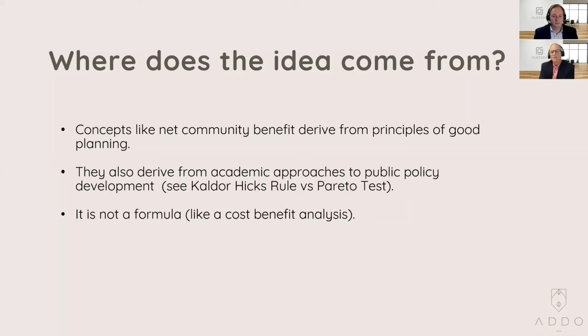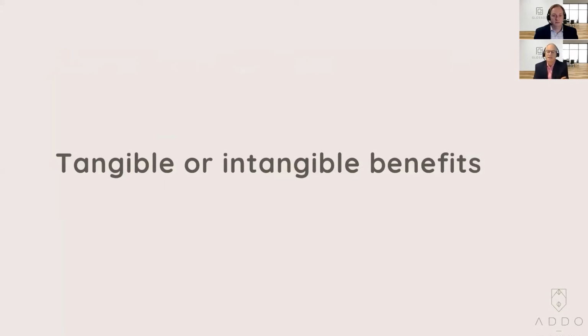Importantly too, net community benefit is not a formula. So it's not a cost benefit analysis. Now you might see a number of these CBAs prepared by economists to support a planning scheme amendment. But it's important, I think, for us to understand that a cost benefit analysis is really there to support a net community benefit analysis. It is not a substitute for one. And that's because town planning is often directed towards the achievement of both tangible and intangible benefits. So we might be assisted by an economic analysis, which might purport to establish a series of tangible benefits. But really the presence or absence of those benefits is not the defining test that we would use in a net community benefit analysis.